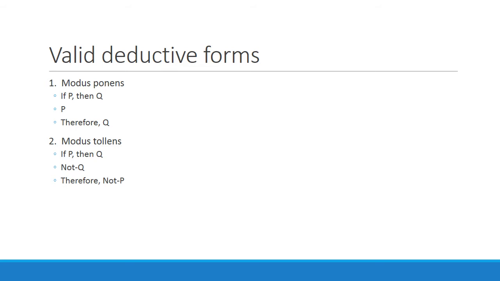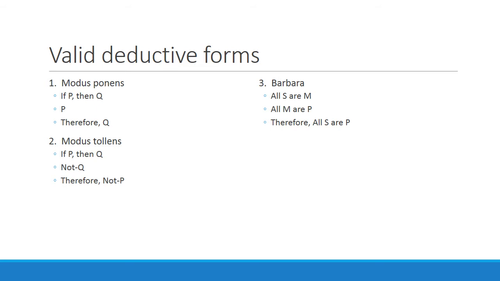The last of the three valid deductive forms we're going to learn is called Barbara. Yep, I know, it's a woman's name, it's a weird thing, and there's a story behind this, but for now, just memorize it. Here's the form. All S are M, all M are P, therefore all S are P.